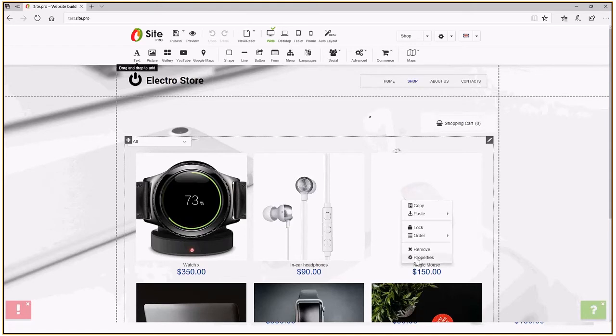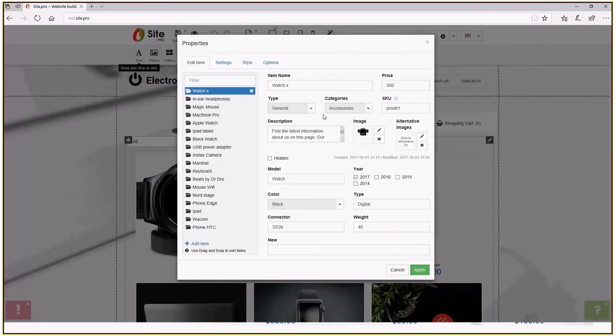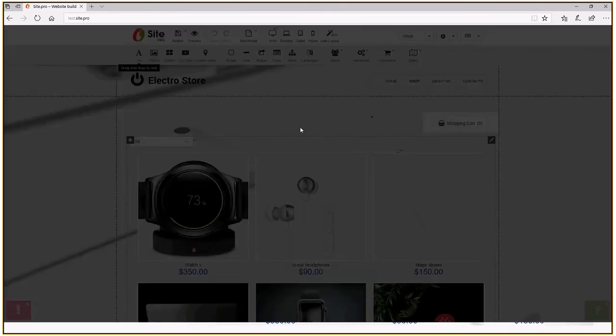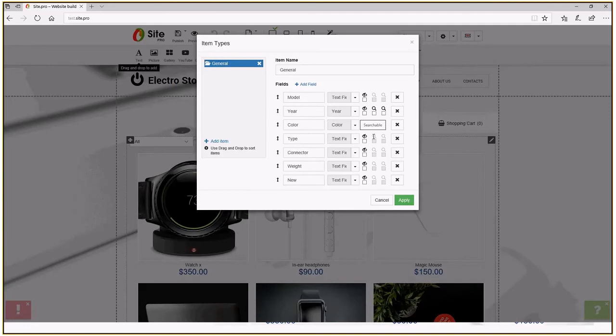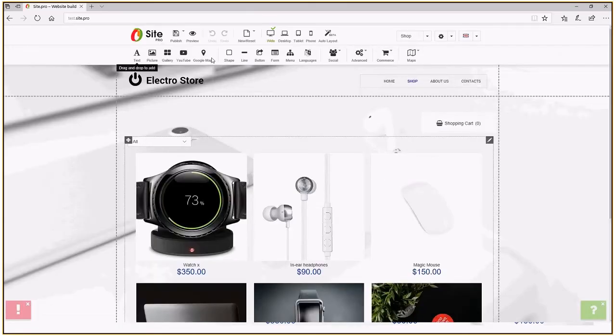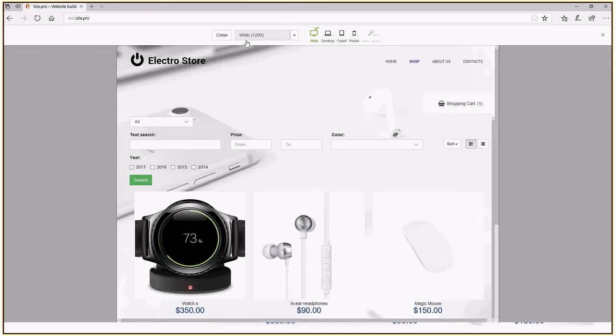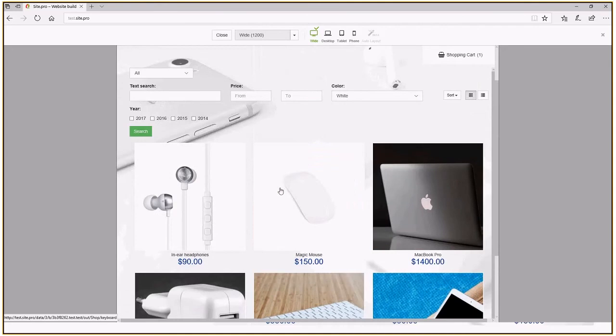You can do it the same way, just by clicking on properties, selecting item list, and deciding which attributes should appear in the filter. For example, it can be year and color. Also, we need to decide whether this attribute will be searchable, just searchable, or an interval. Click apply, and let's check the preview. You see that color appeared in our filter and year appeared in our filter. If we try to filter, we see that only white selling items appeared on our website.